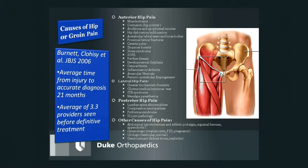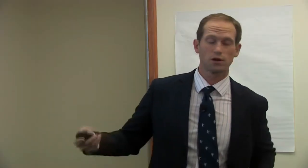So I won't go through all these different diagnoses, but you can think of it as pain up in the front of the hip, and about 75% of joint pain is felt in the front. We call lateral hip pain, your outside hip pain, what we now call peritrochanteric space syndrome, which includes these rotator-cuff tears of the hip, snapping IT band, and then bursitis.